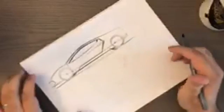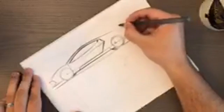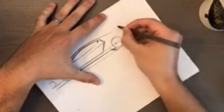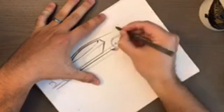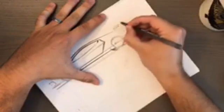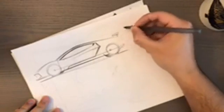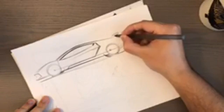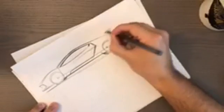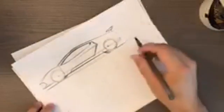I don't know about a spoiler. Can maybe make a spoiler onto this. I don't know, something like, let's see. What does a spoiler look like inside view though? Like a Huracan Performante style. It's actually, if you go to Motor Trend, they just released pictures of the new Huracan version and it's going to be insane. I'm not sure about this spoiler. I'm just gonna keep it like that for now.